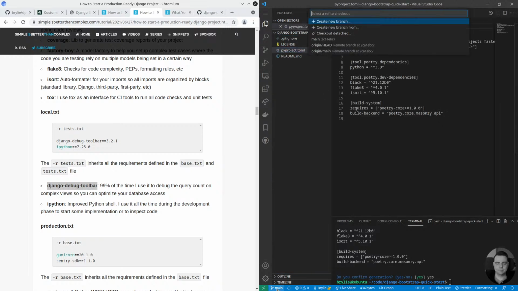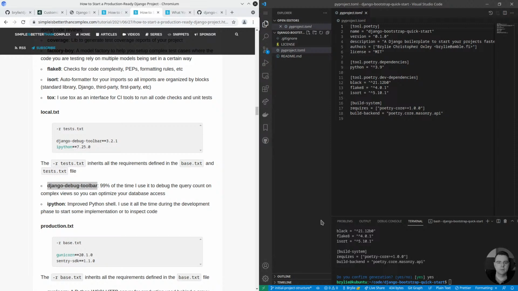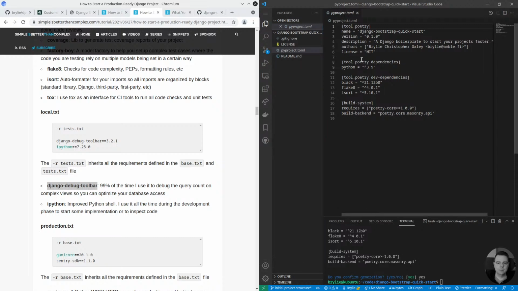I'll just create a branch, the initial project structure. And so this is a standardized way of defining project metadata, including dependencies, this pyproject.toml. And Poetry aligns with that.